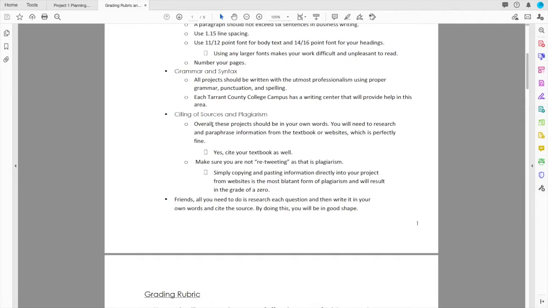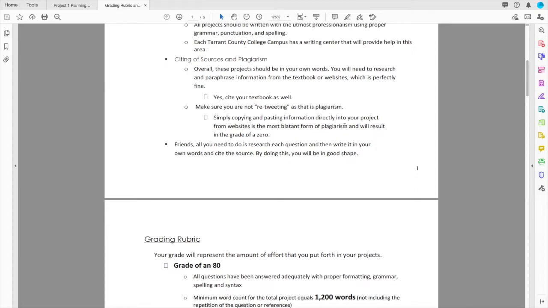Cite your sources. Okay, this is not a reference class, but cite the textbook. The textbook should be in a works cited page at the end. You are trying to paraphrase your information. Sometimes students will go on the internet to find some answers for their questions, and I don't mind that. But if it's a copy and paste, that's not going to work, because these projects do go through SafeAssign, and if it comes up with a match, we don't want that. Don't copy anything in any of your projects for any of your classes. Do the research you need to answer the question. You're going to be in good shape.